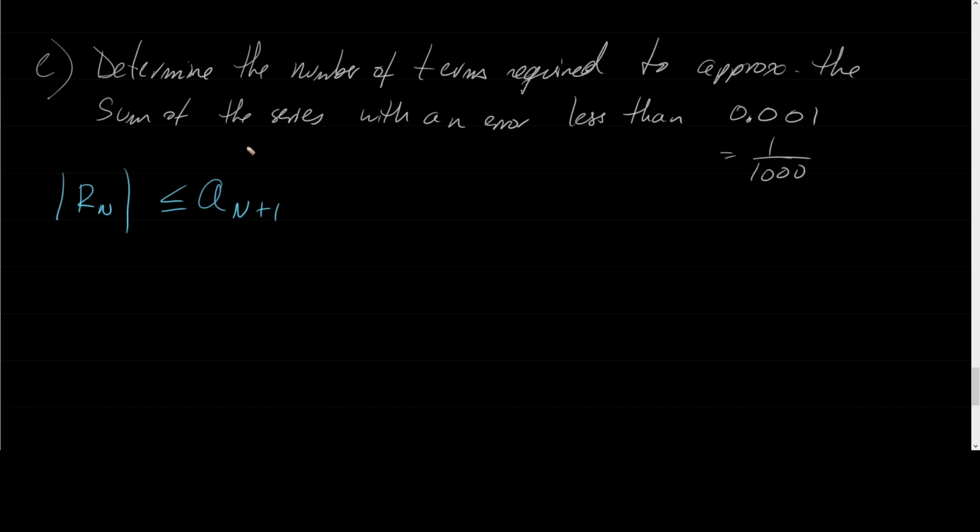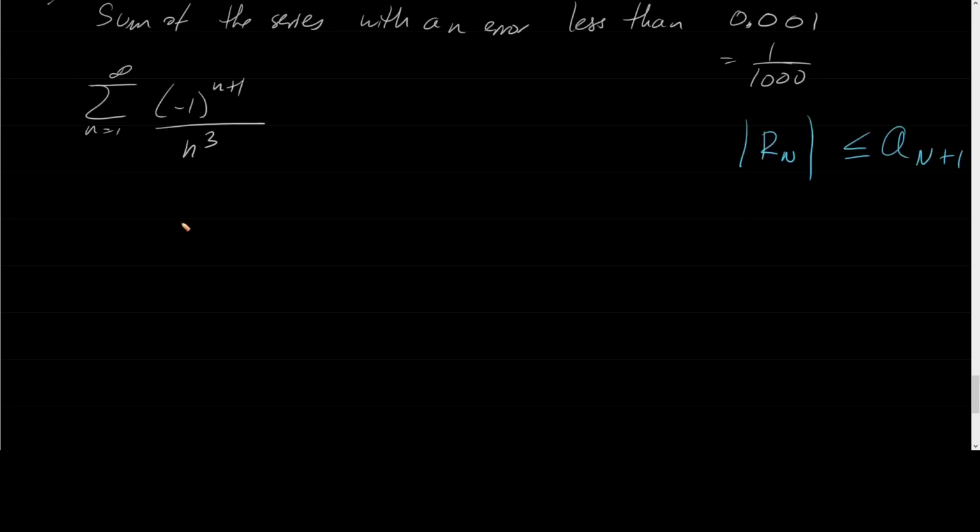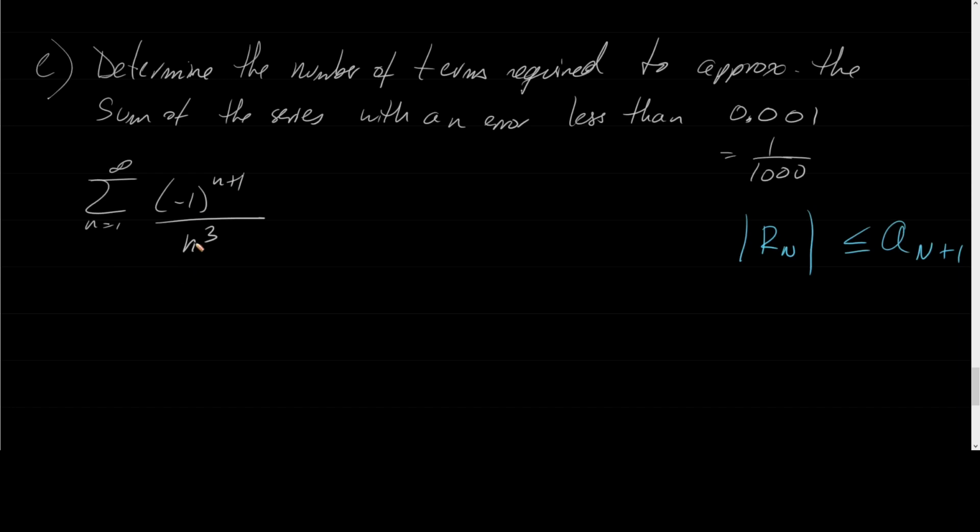Oh, I should probably give what series we need here. Let's give the series that I'm talking about in this problem. The series from n equals 1 to infinity of (-1) to the n plus 1 over n cubed. All right. Notice that this is definitely a converging alternating series. We have 1 over n cubed. The limit of that goes to 0. We also have that it is a decreasing sequence, right? 1 over n cubed. Well, maybe I'll prove that.